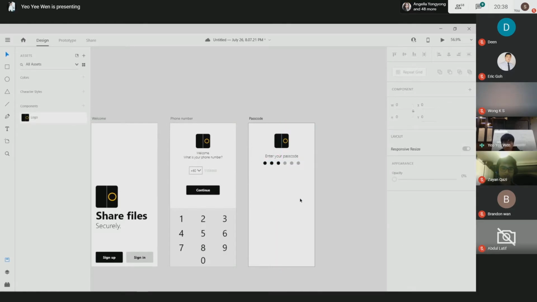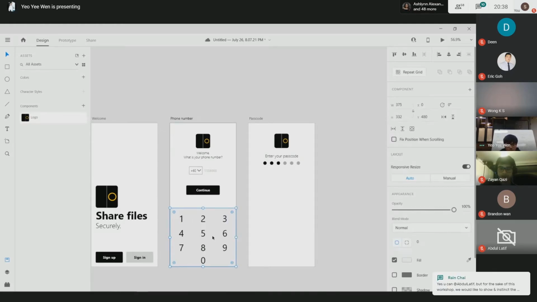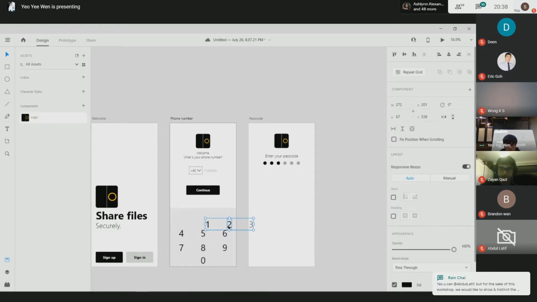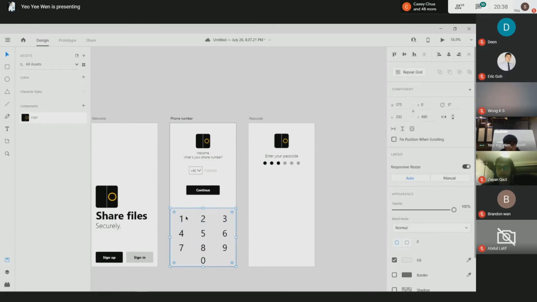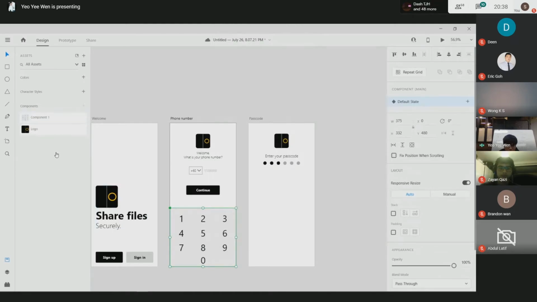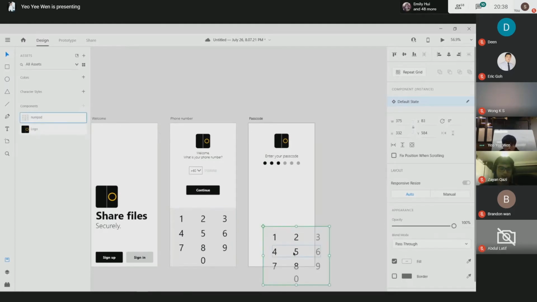And I would also like to have a similar kind of design for our numpad. So I'm going to copy, duplicate this. Copy everything, group them together. In this case, we might want to make it into a component, since it's a reusable component for us. So right click, make component. Call this numpad. Take this and paste it in here. I can put it here.